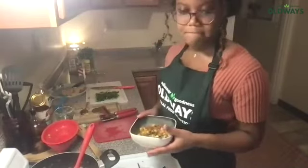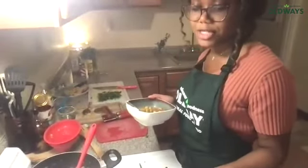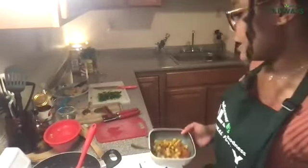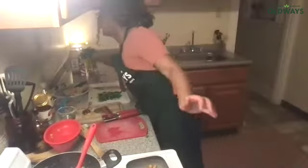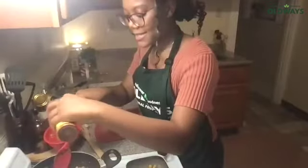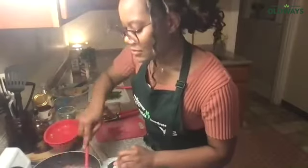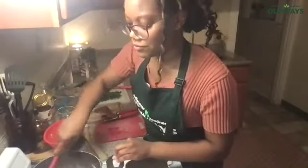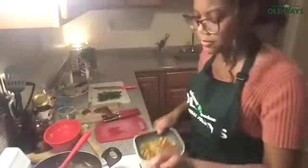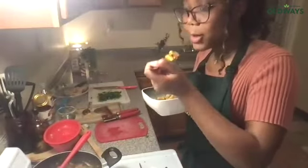And the main seasonings that we have for this are the curry powder, the ginger, and the allspice. But also adding that additional pinch of paprika, which I have over here just in case, because I have to have my spice. And so just a little dash, stir it in. And it'll do a lot for you. So I'm just going to take one bite. It's way too hot, but I'll do it.